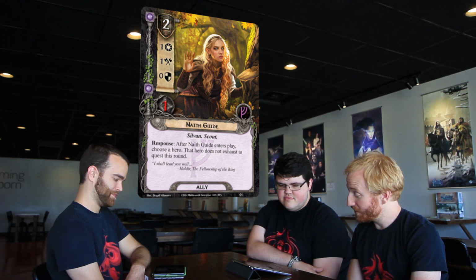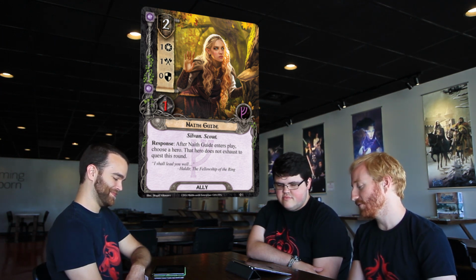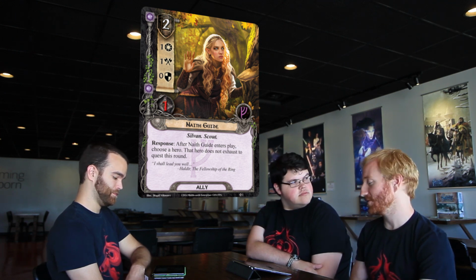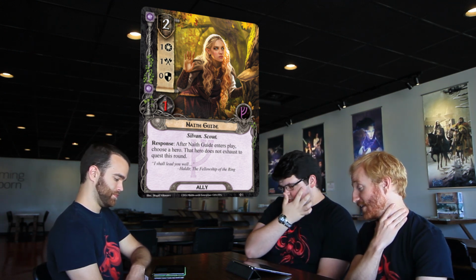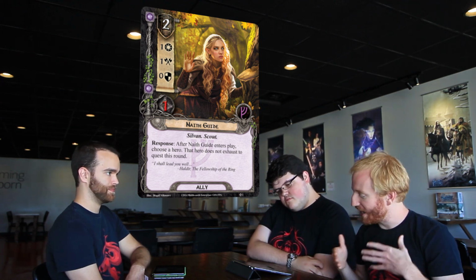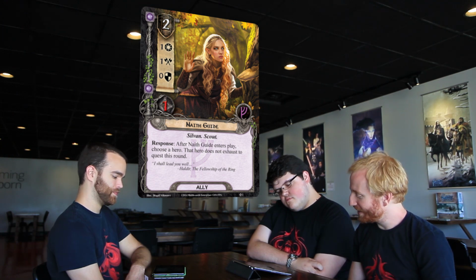So I love this card. 2 cost, 1 quest, 1 attack, 0 defense, 1 health. Sylvan and Scout, and it's in leadership, which is maybe the most important thing to me because I feel like that is the sphere of the 4 that needs to have something really consistently useful to do. And let's see if this is it.